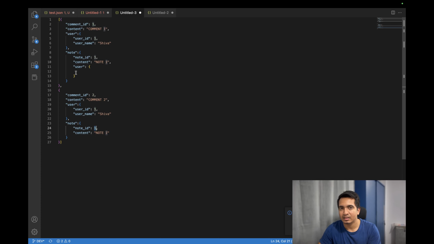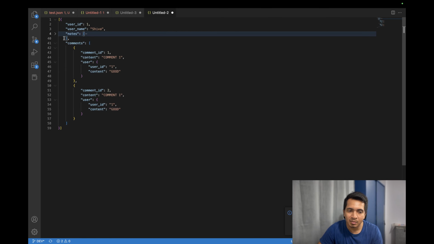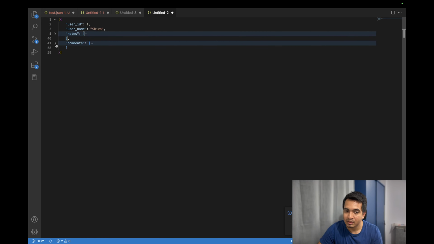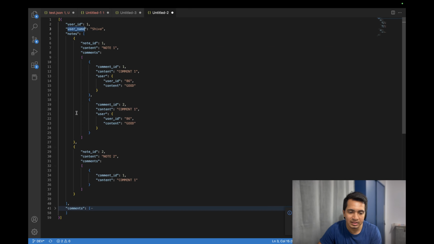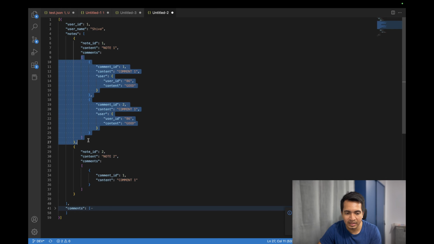All right, so what is the fourth approach? Because there are many approaches, so this is the fourth approach. What we do here is that we club all together, right? We create a user, that is a user ID, and a username. Now these are all the nodes that are created by this particular user. All right, and these are the comments that are made on those nodes.